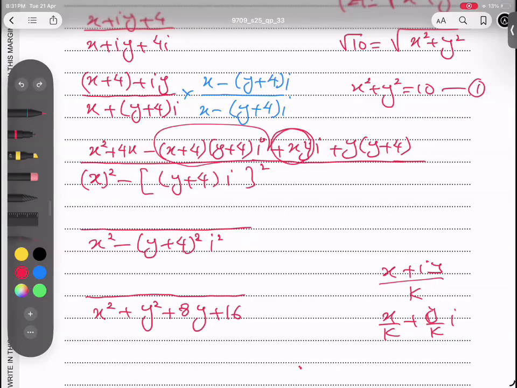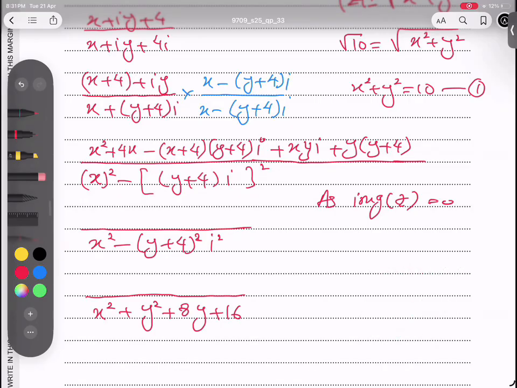The iota part is this one, divided by this whole thing. That is why I think we can save our time now. I'm saying the statement here: the imaginary part is equal to 0. So I'm going to equate the imaginary part. Imaginary part means I'm going to write now these two values only. So I'm writing here xy and negative x plus 4 into y plus 4, and I'm eliminating iota. I'm not wasting time.